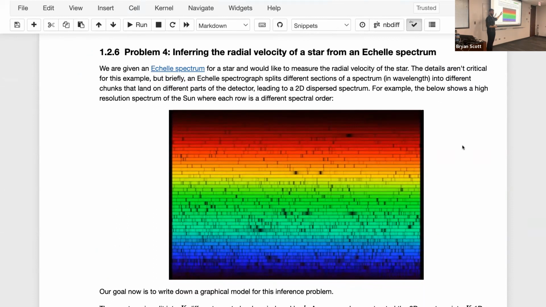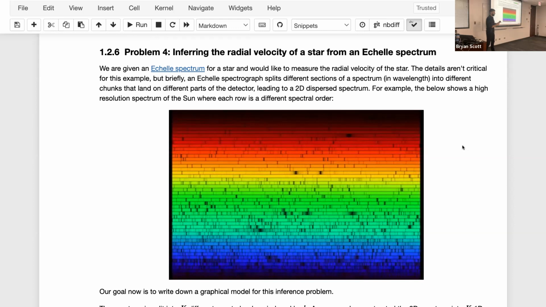So you can think of it kind of like a two-dimensional spectrum, or as a spectrum that's been cut up into a bunch of sections. Each section is just a block of wavelength, in my simplistic understanding: flux, wavelength, maybe emission line, absorption line. So an Eshel spectrum is like taking this part and calling this chunk 1, this part chunk 2, and then whatever's over here, chunk 3, like that.